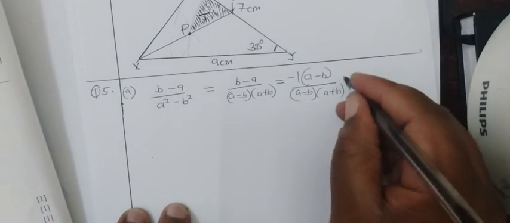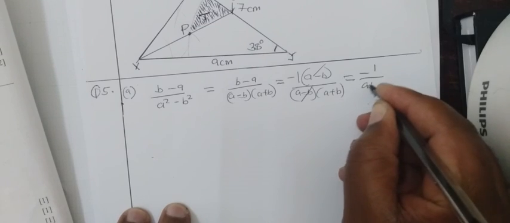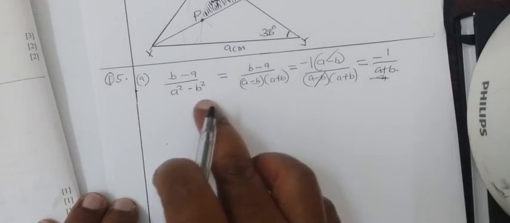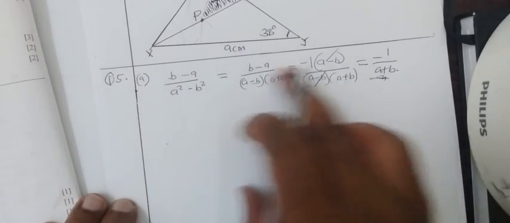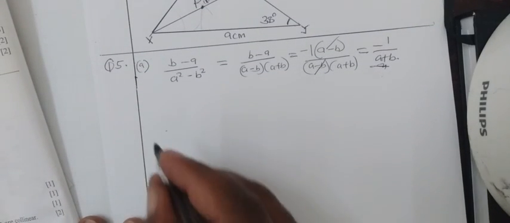Alright? What do we get? This and this cancel. So we have negative 1 over (A plus B). That one is your answer. Take note, sometimes others will discourage you from writing it this way, horizontally, but you bring it down. It's one and the same. Alright? So we go to B.